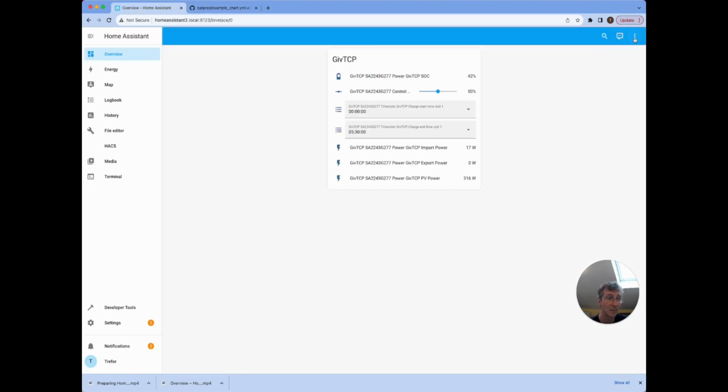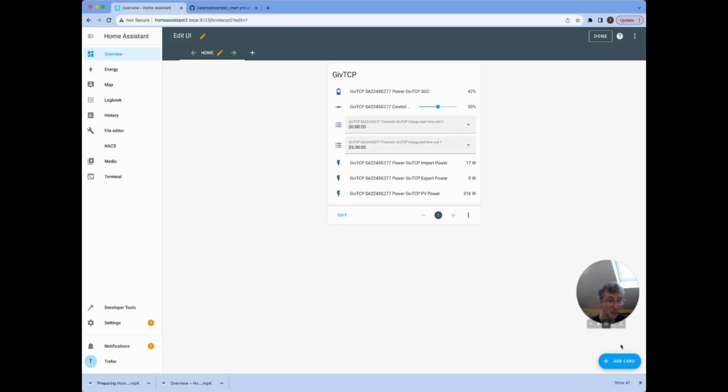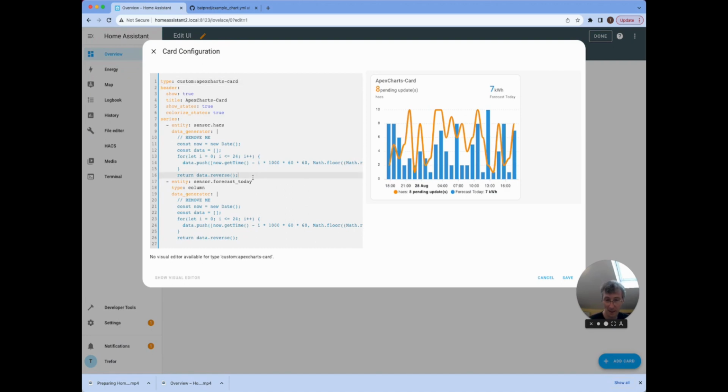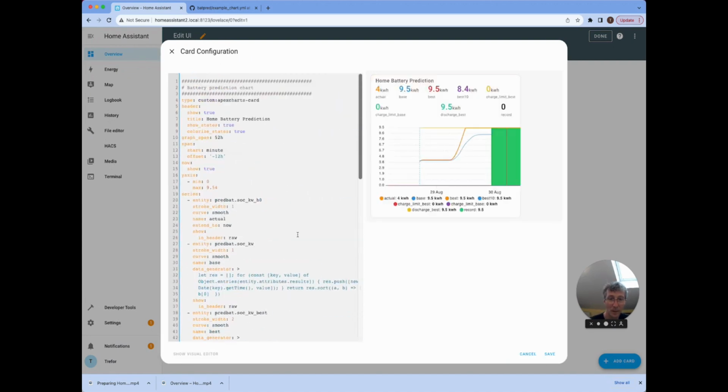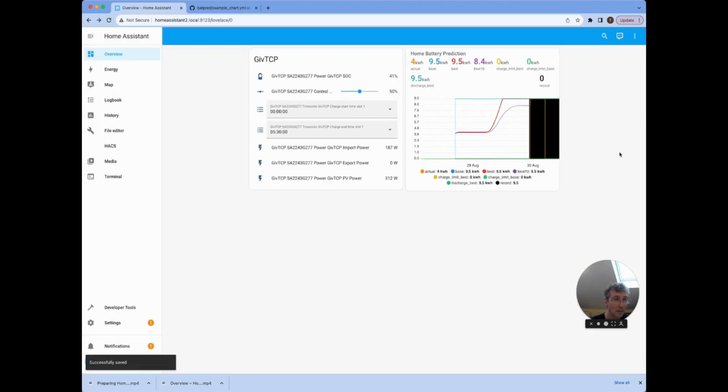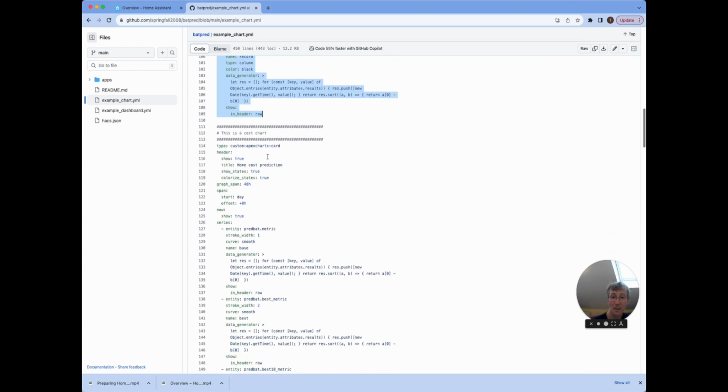I'm going to go back to the Home Assistant here. I'm going to edit the dashboard. I'm going to add a new card. Remember, I installed the Apex charts earlier. So these are there. I'm going to go Control A, select all, Control V, paste. Everything's pasted in there. I'm going to save it. And we have something. Now, the reason this looks very odd is because I've got no historical data yet. So there's no load appearing. So I have a chart, but I don't have some load. And we'll see that fairly shortly.